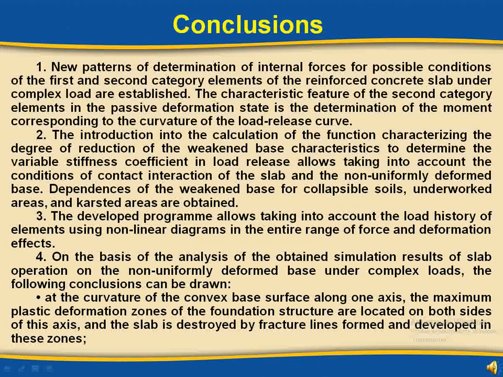2. The introduction into the calculation of the function characterizing the degree of reduction of the weakened base characteristics to determine the variable stiffness coefficient in load release allows taking into account the conditions of contact interaction of the slab and the non-uniformly deformed base. Dependences of the weakened base for collapsible soils, underworked areas, and karst areas are obtained.